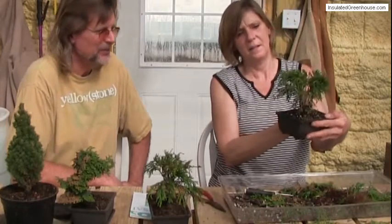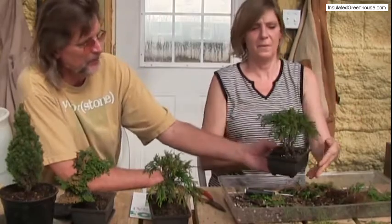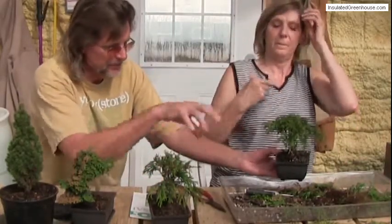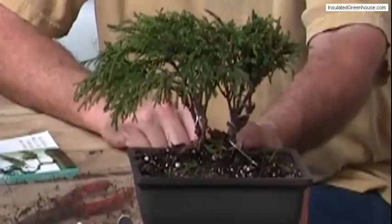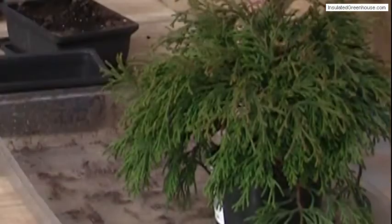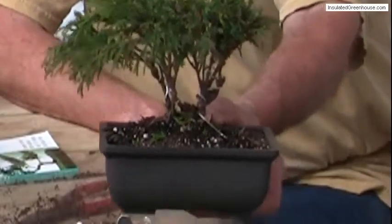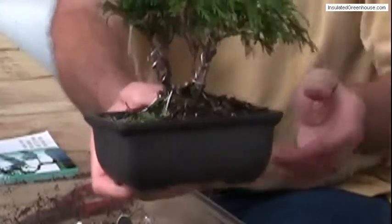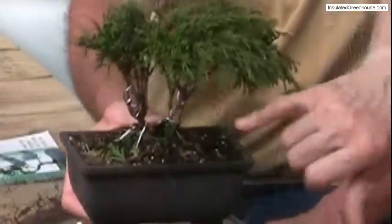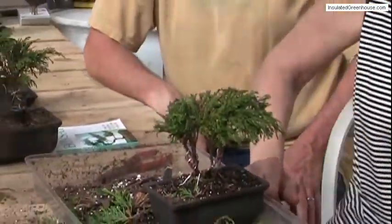Okay, are you about done with that one? Yeah, so I'll hold that right here, and then I'm going to put the other one we started with in the video right there. I think it'll work. That's a big difference. I can't see it, but we will later. So we'll just let him start growing now, and I also have some, I need to go get this.